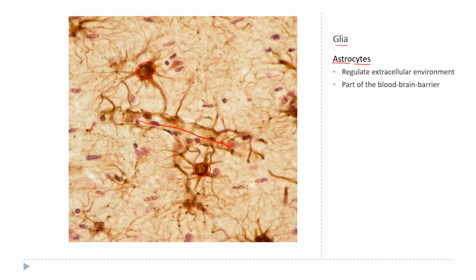So one of their jobs in an injury is to reform or help reform that blood-brain barrier, which of course is good, like we said, because blood itself, parts of it can be toxic to neurons. So the blood-brain barrier or the glial scar is there to help, again, prevent more injury due to that toxicity. The problem with the glial scar, it turns out, is that it actually prevents axons from growing through it. So this is one of the reasons why brain injury and spinal cord injury especially can be so devastating, is that that glial scar and other factors in damaged tissue prevent damaged axons from regrowing.